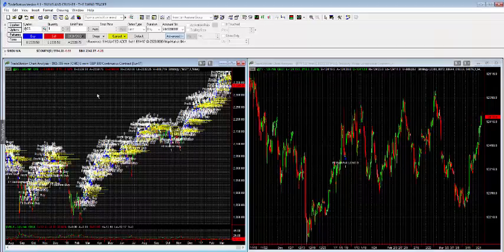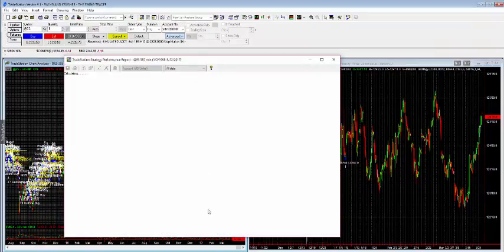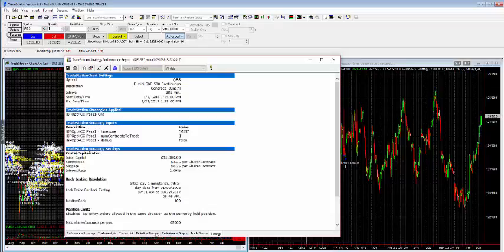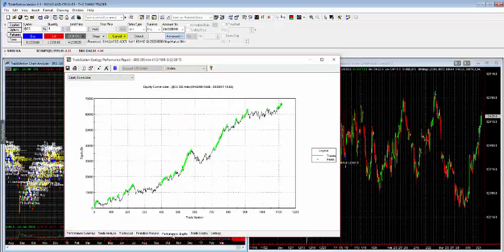I can also go back to this chart and show you the TradeStation report. Now this is going to include the back tested along with the walk forward. So what it's doing is looking at the entire back tested data, which is starting back here, going all the way through around in here in October, and then this throughout here is all the walk forward.